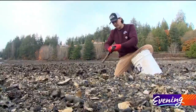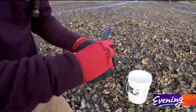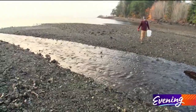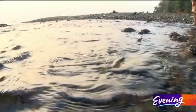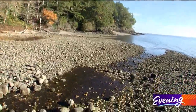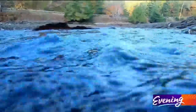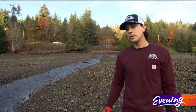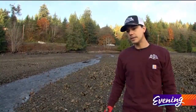It hammers everything down here. You want to use an oyster knife for this, usually. Oysters grow by taking in nutrients from the water. This water is glacial, it's cold, it runs 365 days a year, and it's untouched. So the cleaner and colder your water is, the cleaner and tighter the muscle of your meat's going to be.